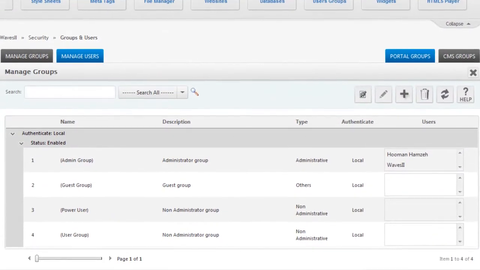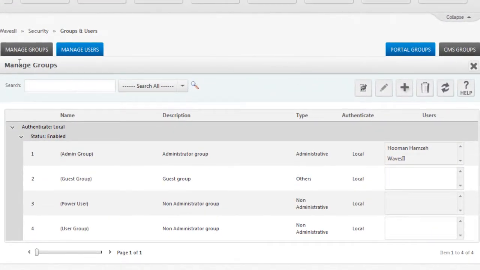When we first come here, we'll notice that we're toggled to managing our groups, and in this case particularly we're managing CMS groups. Now before we get into specifics, let me describe what the difference is between a CMS group and a portal group, and this goes the same with a CMS user and a portal user. Basically we have two user sets, but they could also be shared.